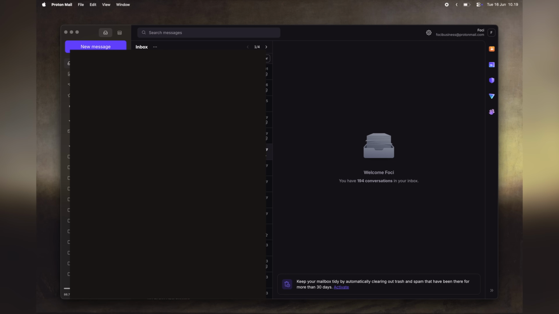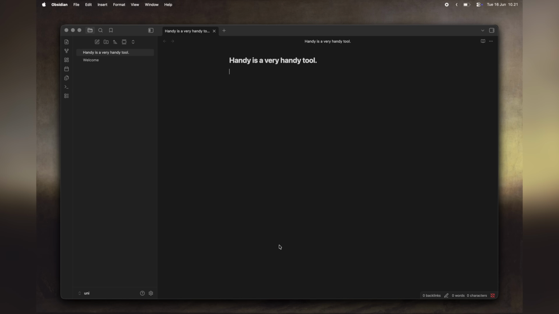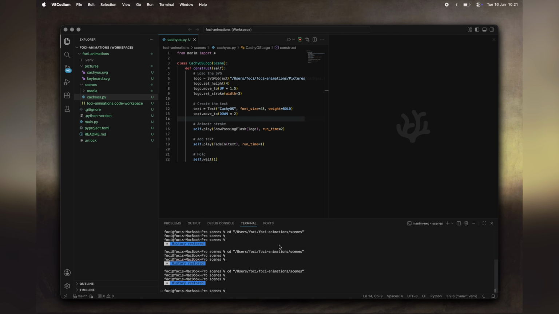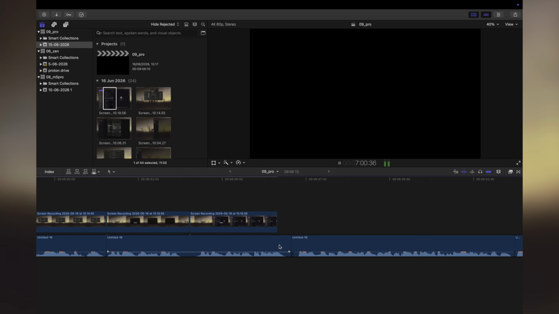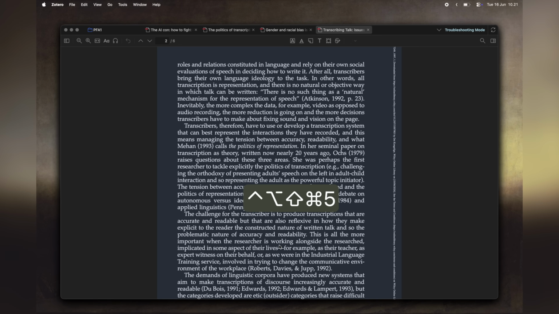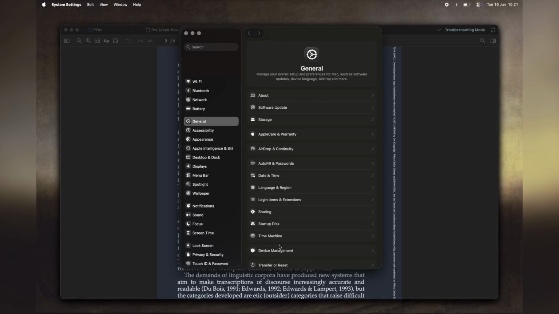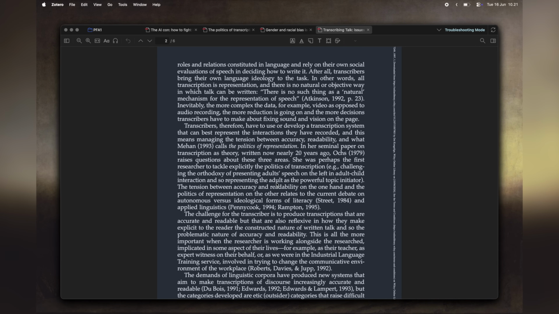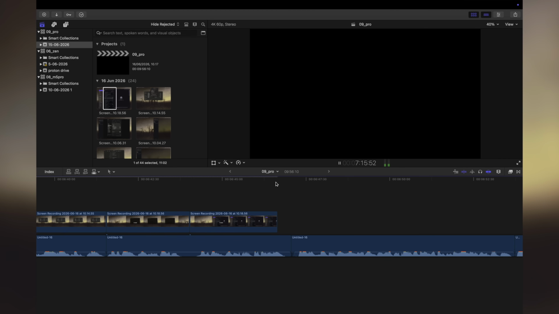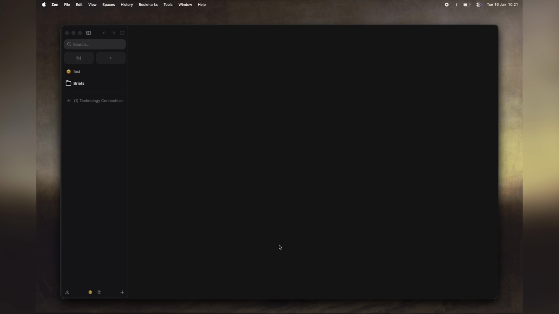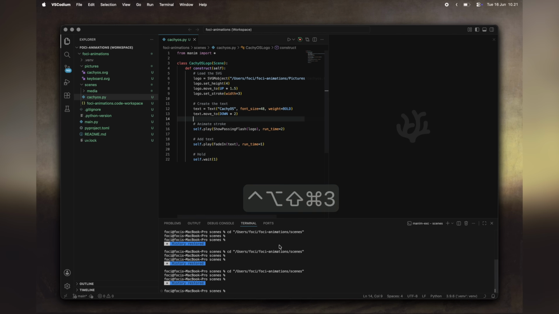Hyper M opens my business email. Then I have Hyper and numbers 1 through 6 to open and switch between my most used apps. 1 opens Zen, 2 opens Obsidian, 3 is VSCodium, 4 is Final Cut, 5 is Zotero, and 6 is System Settings. I rarely use more than one desktop, except for Final Cut, which I open in full screen. Otherwise, I just switch between my windows with Hyper and numbers.